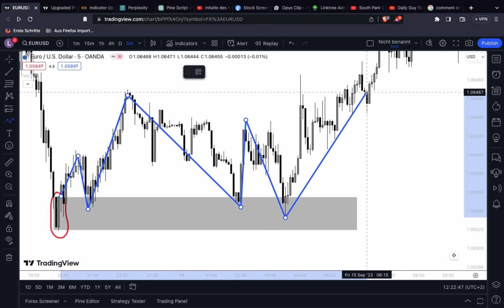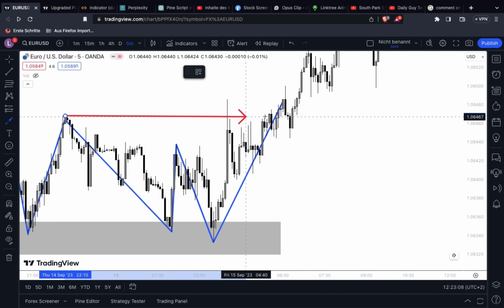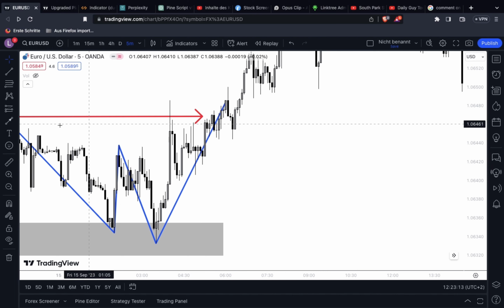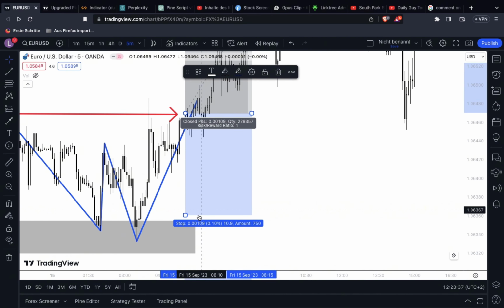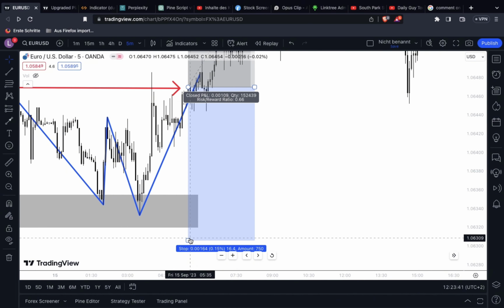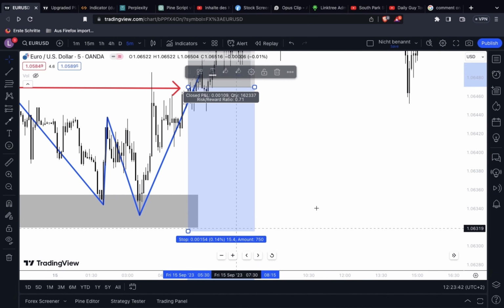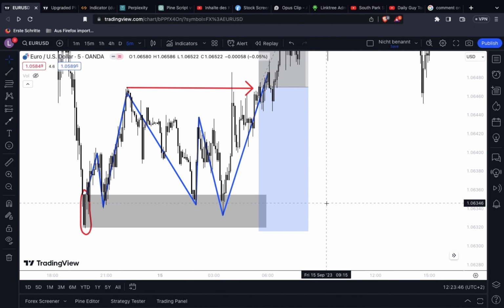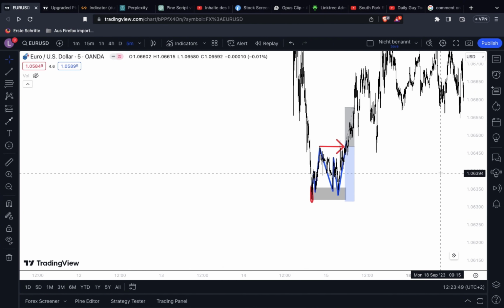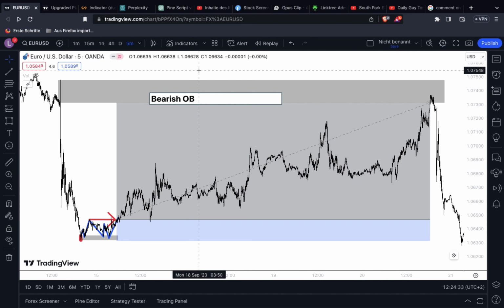For the entry, I would go on the safe side and wait for price to close above the high of the first move after the order block, then I would go long. Set the stop loss just a bit below the actual order block, because in this scenario, I am very strict with my rules, and if price ended up going below the order block, I cancel the whole setup and would see it as a failed order block. As take profit, I'd usually take another, but bearish, order block or a level with buy-side liquidity.